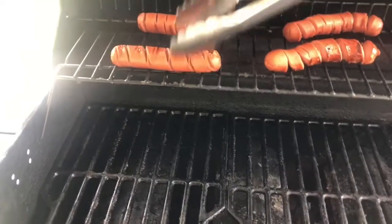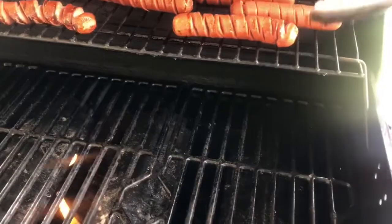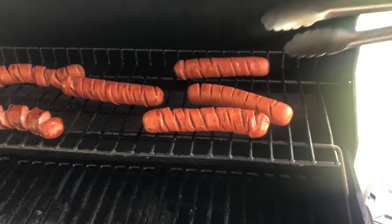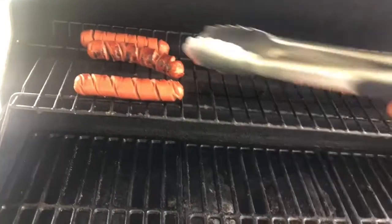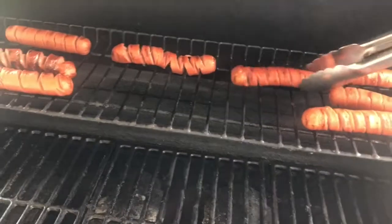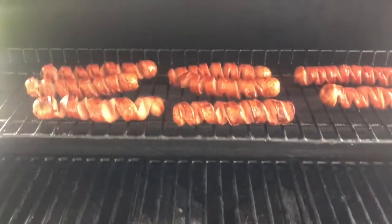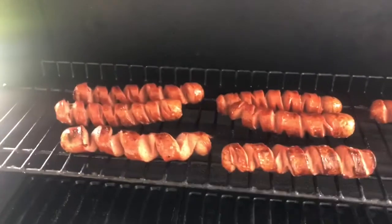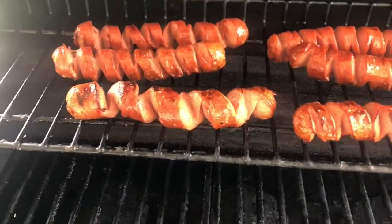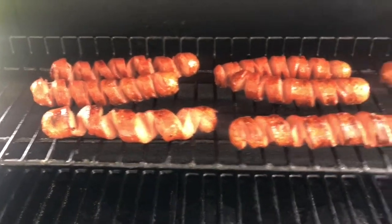We've had a quarter of a turn so far. Let me give them another quarter. That one's getting pretty done. You notice what they're starting to do — how they're opening up? We want to do that kind of gently at this point, keep them gently opening up. We don't want them to burn. These are getting a little too done; I might move these over here. Let them keep doing their thing up there for a while. I might move them down to the grill just for a few seconds to give them just a little kiss from the flames — that makes things pretty good. You've got to watch them when you do that. Some of these have opened up really nice. Some of them I could have cut a little deeper, a little more even. But still, you see all those ridges and all that length we've gotten on those — it's going to be incredible.